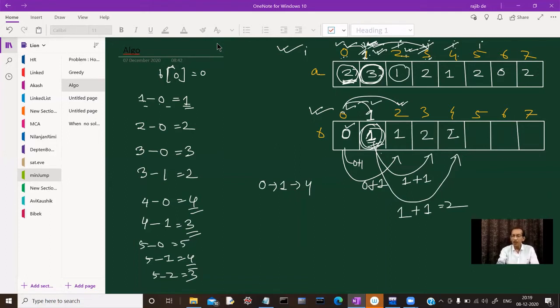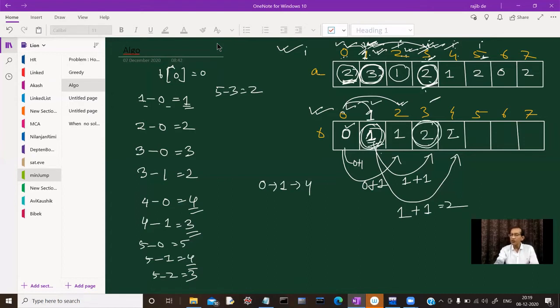So you try for the next index, that is 5 minus 3. How many jumps do you require? 2. Yes. See, at index 3, you can make at most 2 jumps. So you can reach 5 from 3 by making a single jump, because you can make at most 2 jumps. You can go 2 steps. So what is the solution at index 3? You have a solution at index 3 is 2.